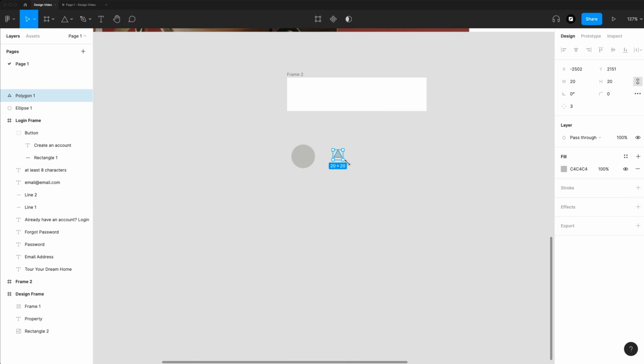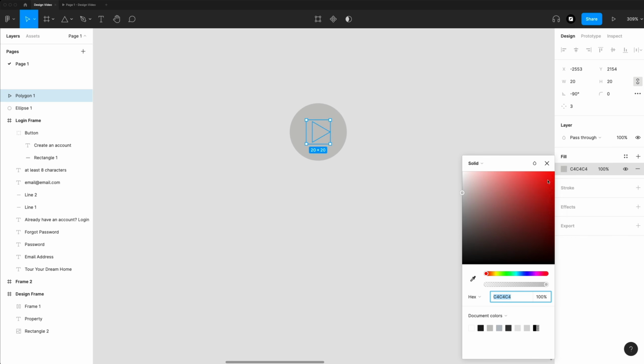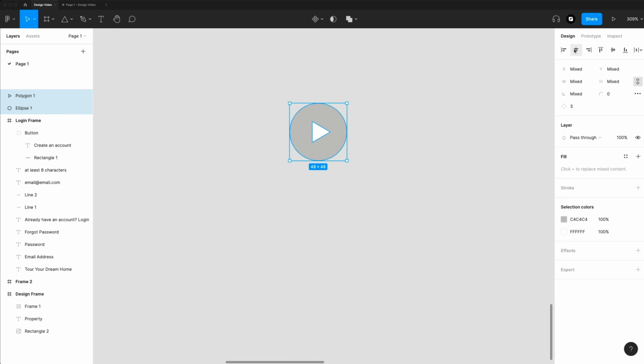And I'm going to hover over the corner and hold Shift while I'm rotating, which will snap this in increments. So you'll see it's over here, it's at -75, and then it just snaps in increments instead of going all crazy like that if I release Shift. So once I get that to where I want it, which is -90, we'll just position that over top of that circle. We'll need to change the fill so we can see it. And we just want to make sure that those are aligned to the center.